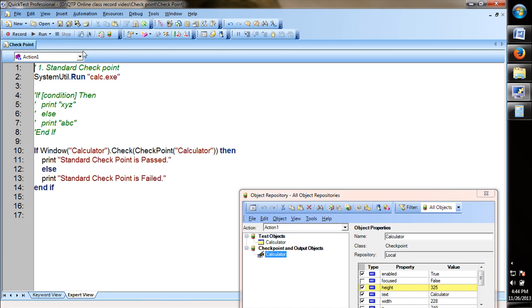Right? So this is our standard checkpoint which compares any standard object property value. It is in our hands which object property value we select and compare each time, but it depends on the requirement. Fine. So this is our standard checkpoint.